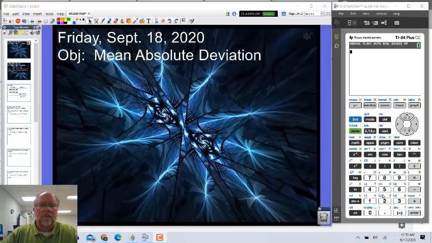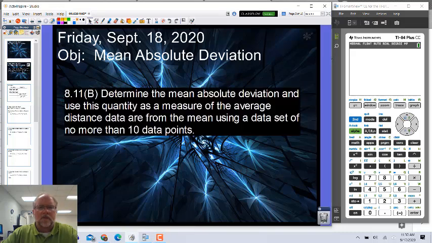Hello students, today we're going to talk about mean absolute deviation. I'm doing this a little differently today. I'm doing this on the computer, so my pen won't be quite as smooth, so just bear with me because I'm working with a mouse today, so you can see the calculator. So why are we learning mean absolute deviation?